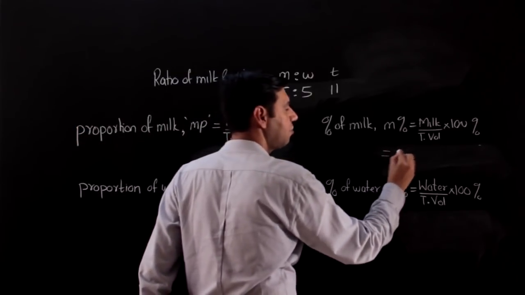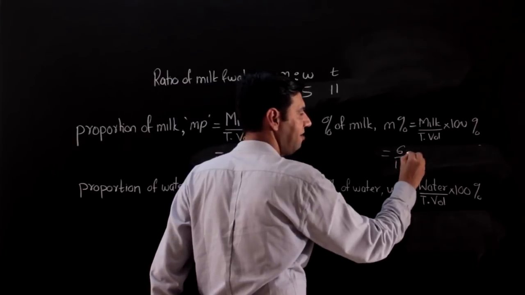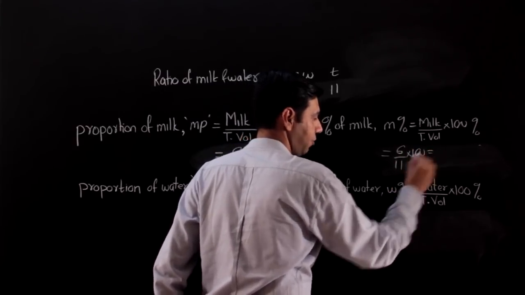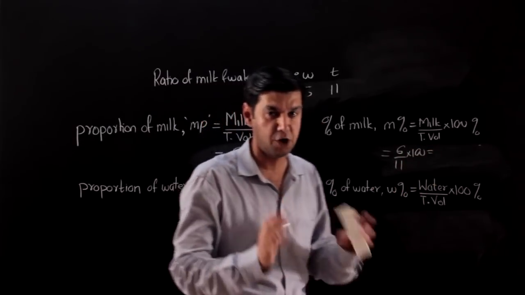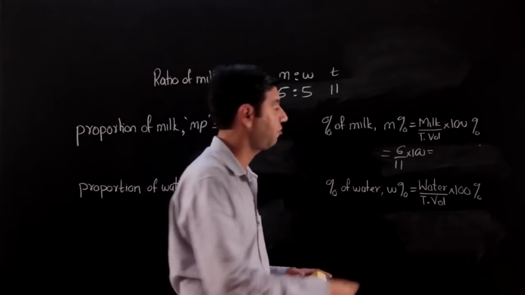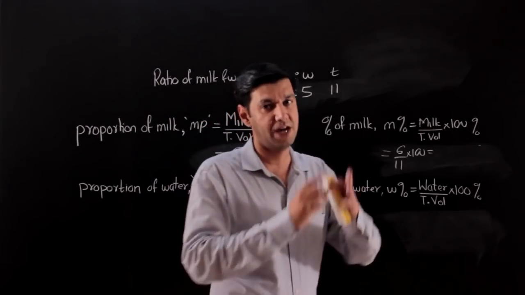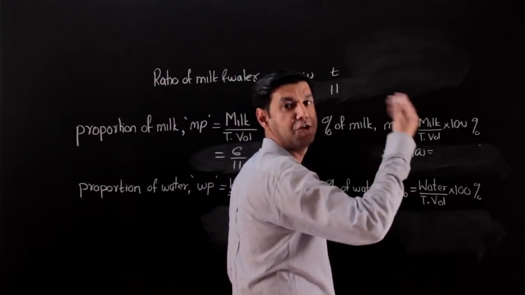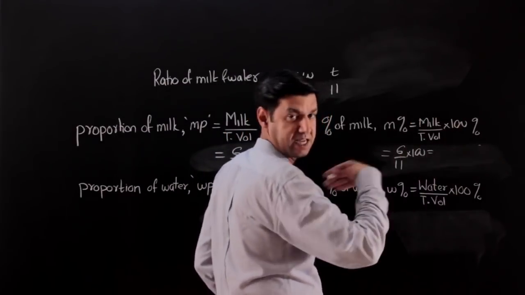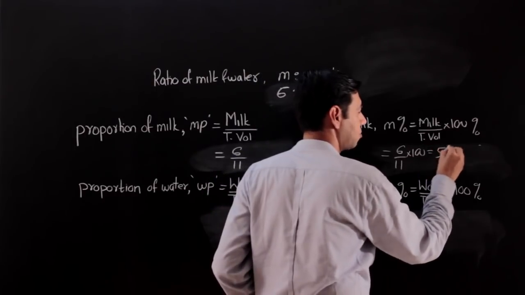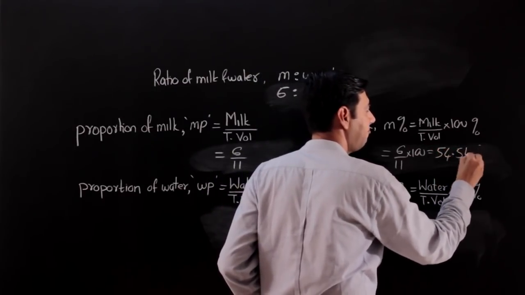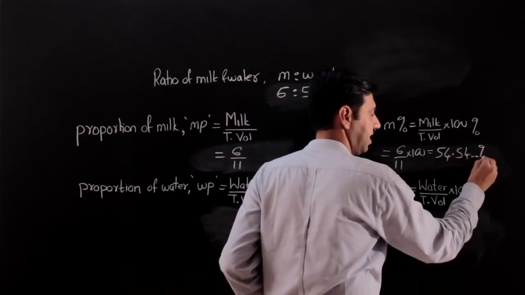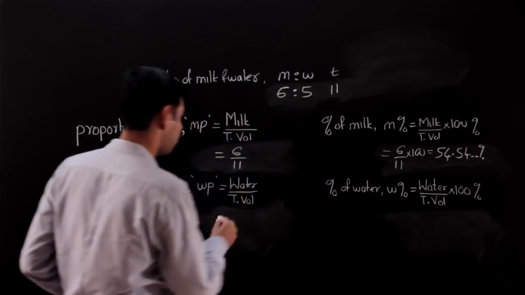When I convert this to a percentage, 6 out of 11, when I multiply by the 100, again, you would have to do this calculation if you're not fast with fraction percentage equivalence. However, I guess you would have done the lecture on fraction percentage equivalence. Denominator 11 means numerator will be a multiple of 9, a recurring number. 9 6s are 54. So the answer is 54.545454 percentage. It's a recurring number, right?